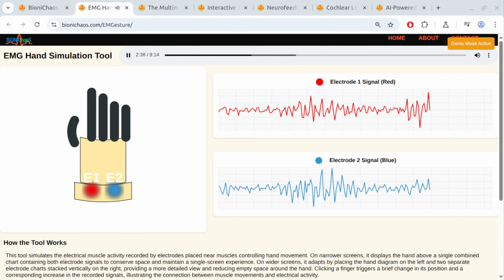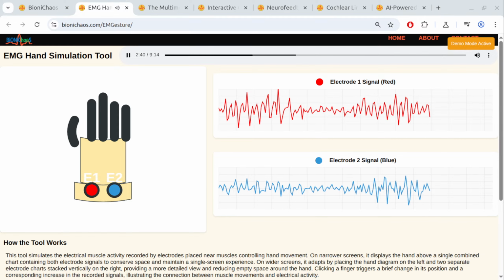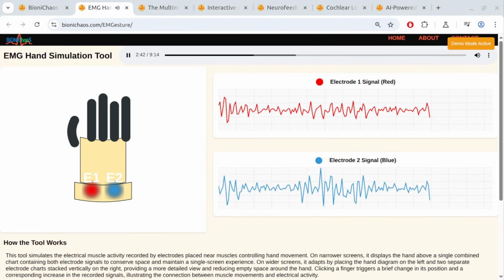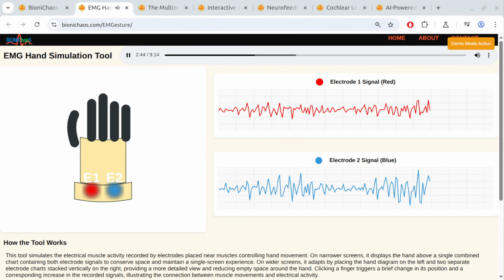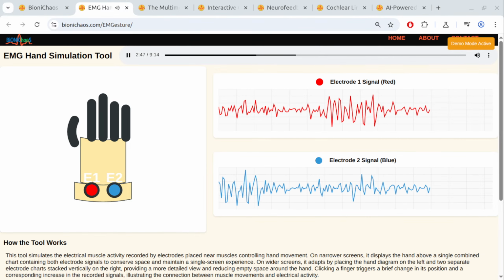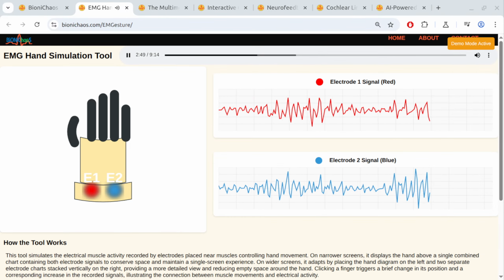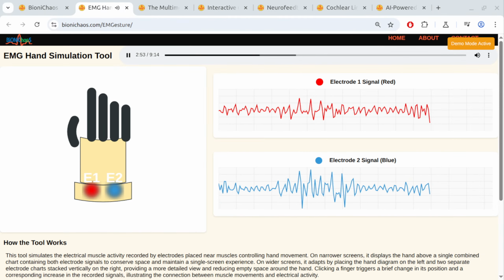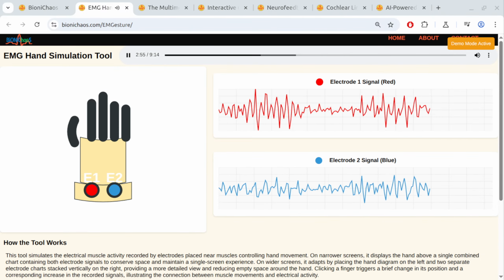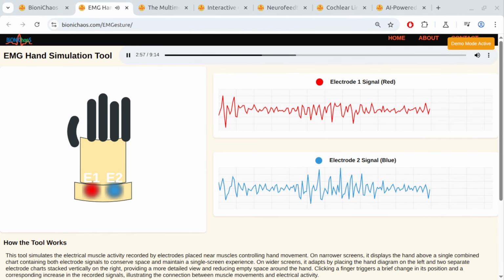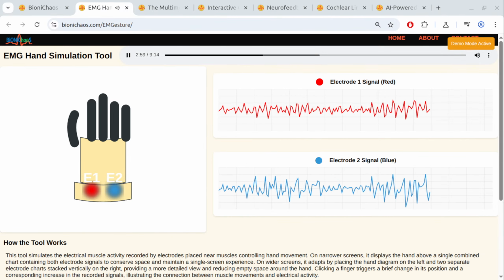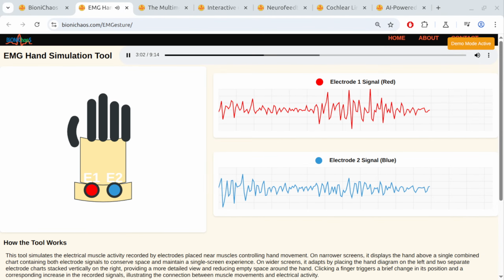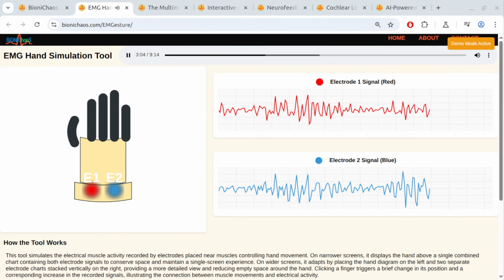And if you want to go faster, there are keyboard shortcuts, numbers 1 to 5 for the fingers. Plus, it works on touchscreens too. And that real-time visualization is, I think, what makes it so compelling. Definitely. As you click or tap, you see those EMG waveforms changing live, dynamically responding. Behind the scenes, the code's constantly updating the data, redrawing the signal paths on the graph. It creates this really fluid, live picture of what's supposedly happening electrically.